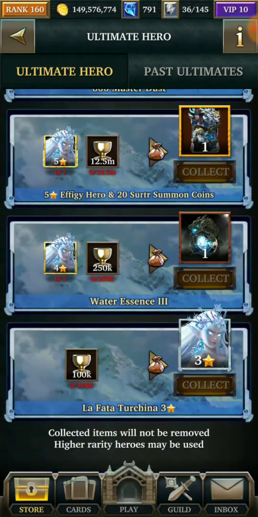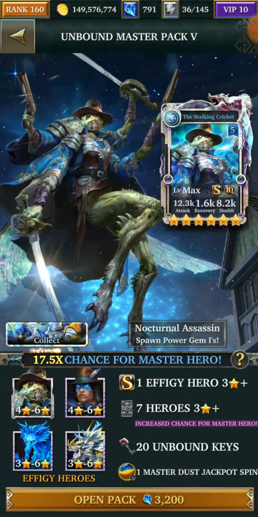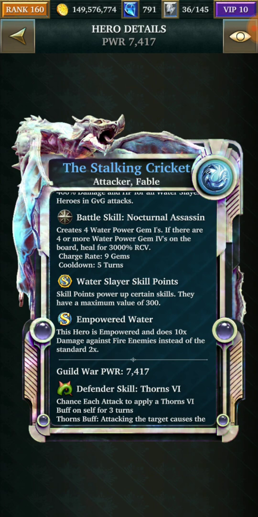So, I guess I should have gone back and started with this event card. He's going to create 4 Water Gem 1s, and if there's 4 or more Power Gem 4s on the board, instead of doing nuke damage, he's going to heal for 3,000% recovery. Yes! People in the department that make this are listening. No nuke damage during Slayer events, unless it's like the Dark Slayer nuke.